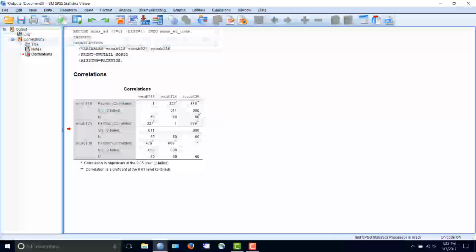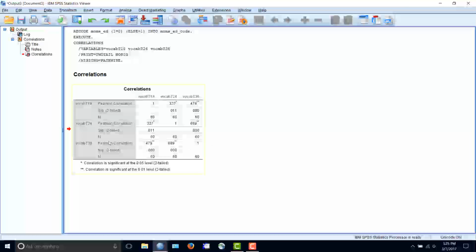Instead of reporting that, though, anytime we see these 3 zeros like this in the table, we can just say p is less than 0.001. That is the convention. Otherwise, we will report p-values up to 2 digits. So here we would say p equals 0.01. Okay?